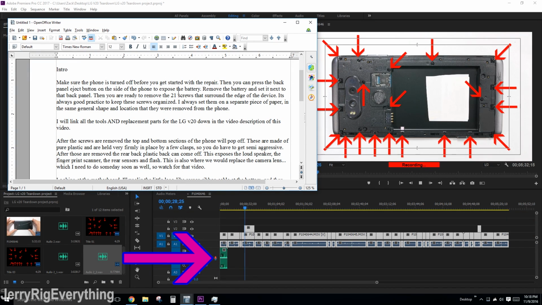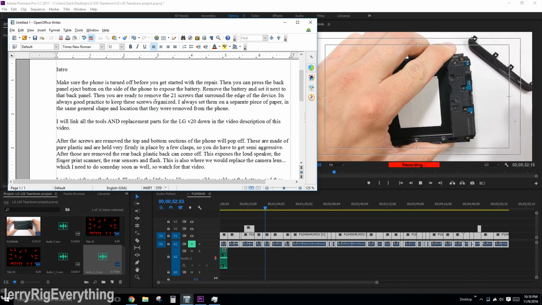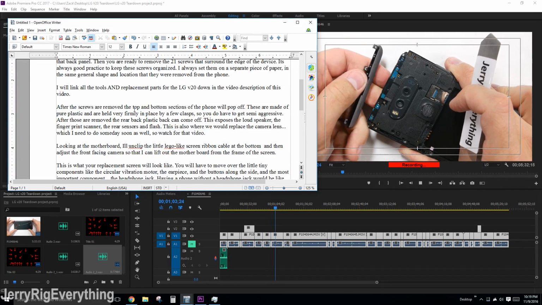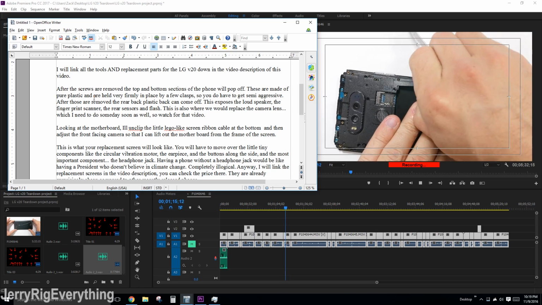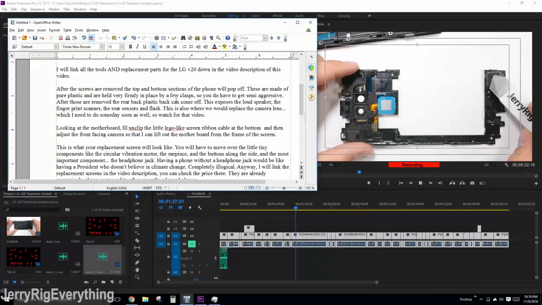Now I usually have this script on a different screen, but for the purposes of this video, so you can see everything, I'm going to drop it down in front of the program monitor and the Adobe program so you can see what's going on. So I'm reading through the script right now, just word for word, and then adding anything that I come up with off the top of my head as I'm reading it.